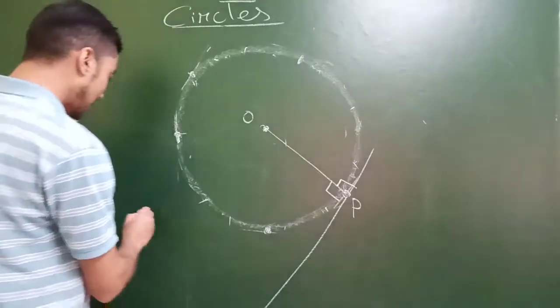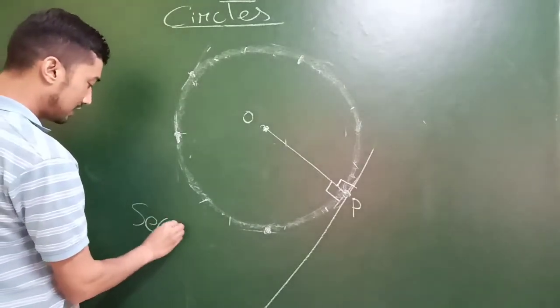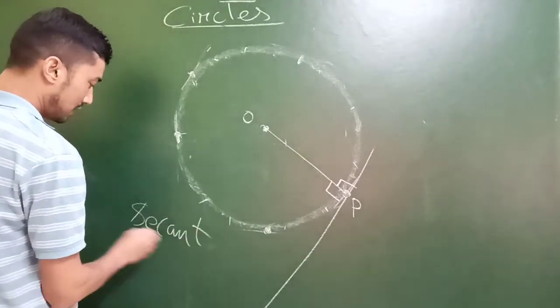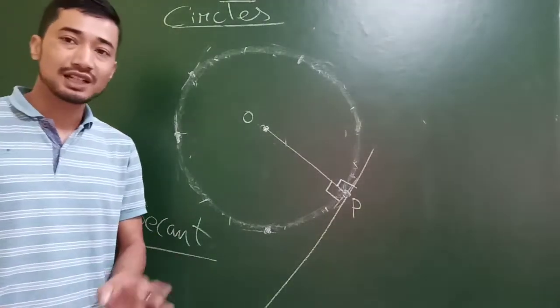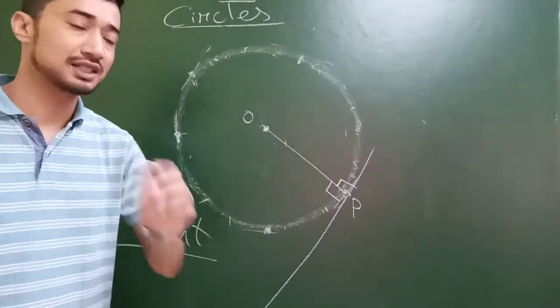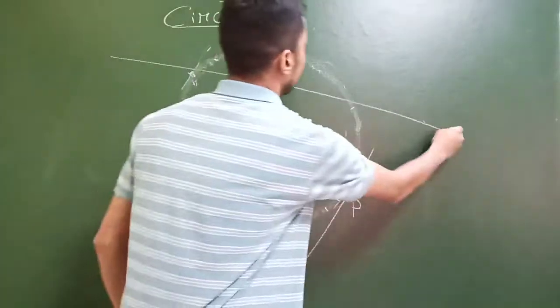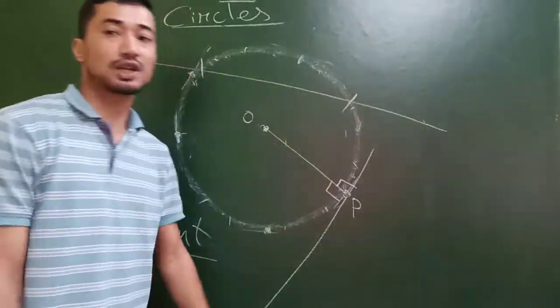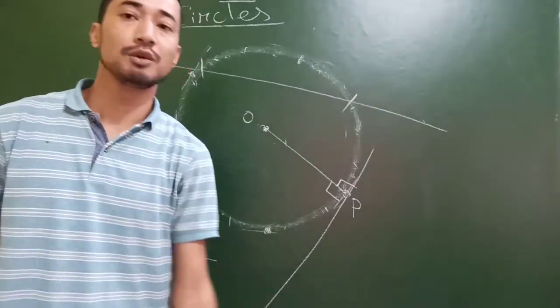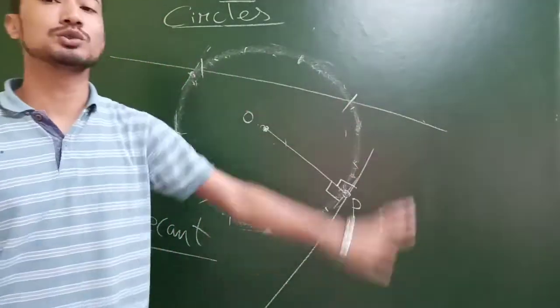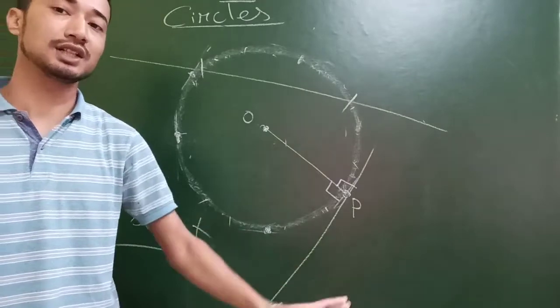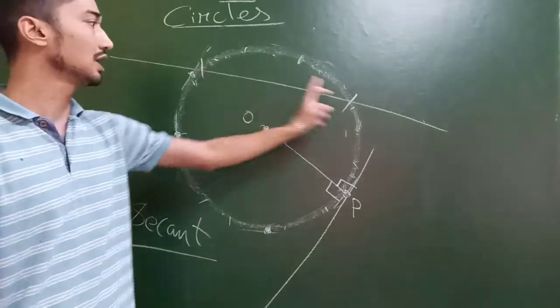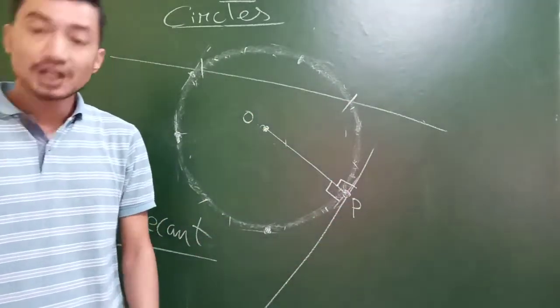Before we go, just one more topic I just remembered, that is we have a term called secant. So what is a secant? A secant is, I'll just make it quickly, unlike a tangent which touches at one point, a secant is a straight line passing through a circle touching at 2 points, 1 and 2. So tangent touches at only 1 point, secant means touching the circle at 2 points.